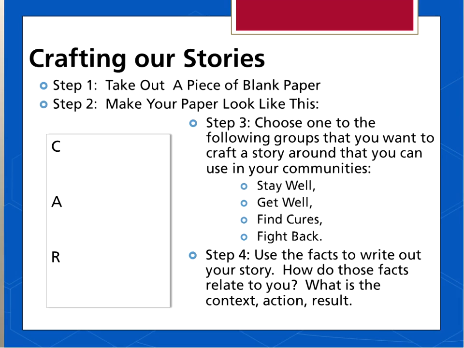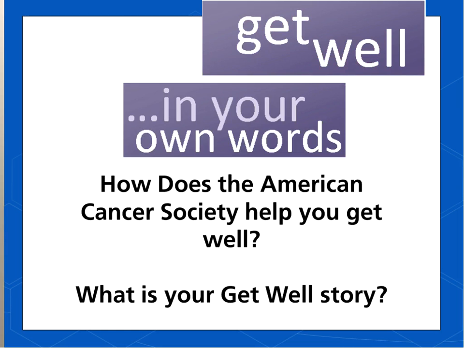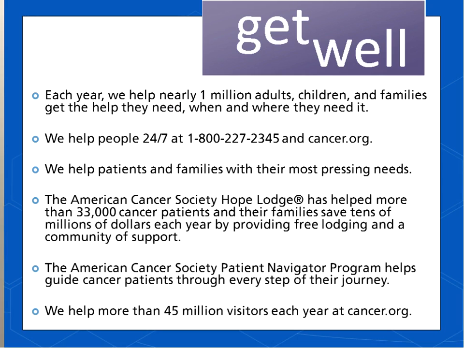So I'm going to give you a couple more facts and figures before we get into actually developing our cancer story. Let's talk a little bit about Get Well. So for Get Well, how do we help adults, children, families, and communities get well? Each year we help nearly 1 million people touched by cancer get the help they need when and where they need it. Our cancer information specialists answer questions, provide information, and refer people to community resources 24 hours a day, 7 days a week via our 1-800 phone number or by email or live online chats on cancer.org.